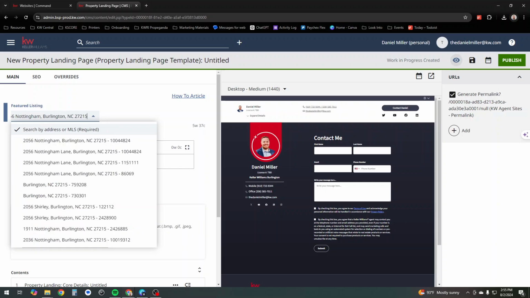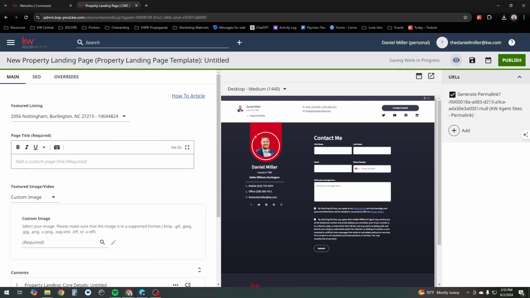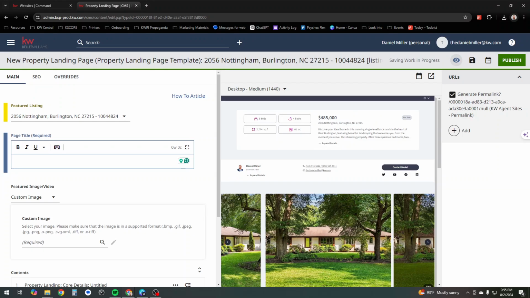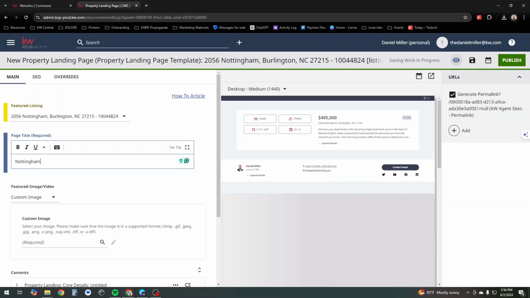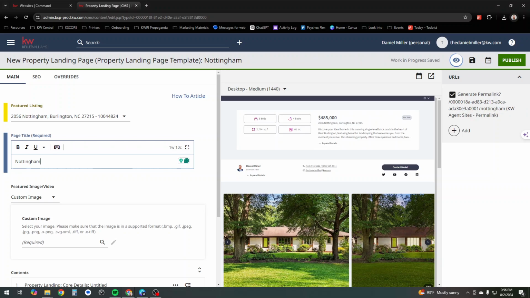So where it has the featured listing, you do have to start by adding the property itself, either by address or MLS. I'm just going to pull up the address here, page title. While everything's loading, I'm going to go ahead and put in Nottingham just because it's on Nottingham Lane, I believe. Lane Road.